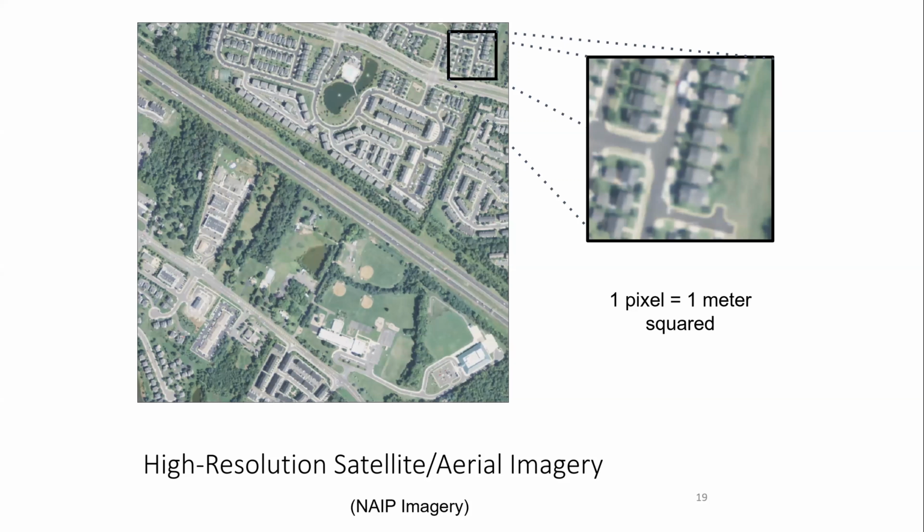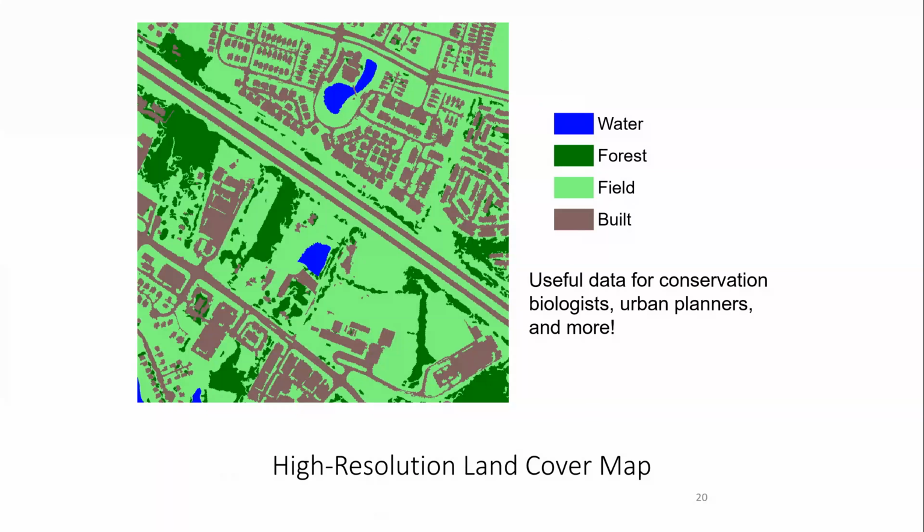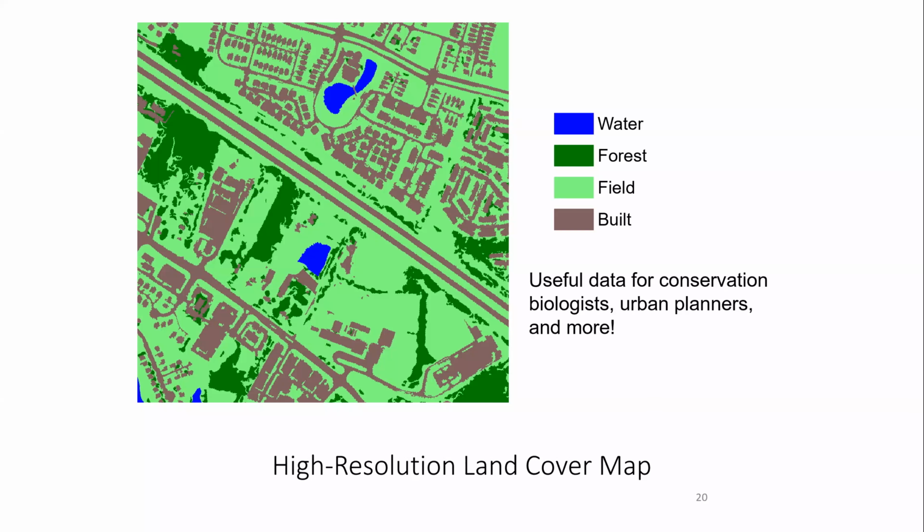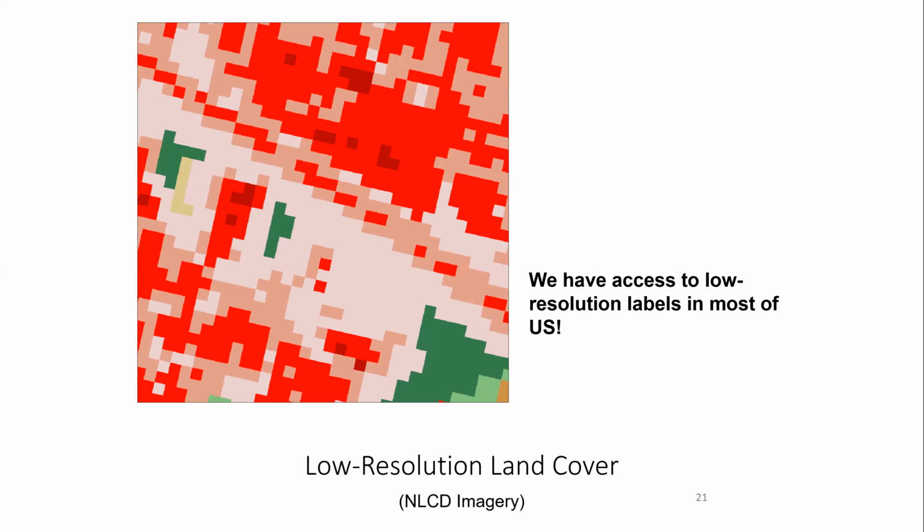So while we do have in Chesapeake high-resolution imagery at 1 meter, and we have corresponding labels at 1 meter, everywhere in the United States, not just in Chesapeake, we have labels like this. Now, obviously, they're not that beautiful, but we have them. And what these say is that you have different types of urban environments, higher intensity or lower intensity impervious. Then you have trees and fields. Actually, you have more classes. You have 20 classes.